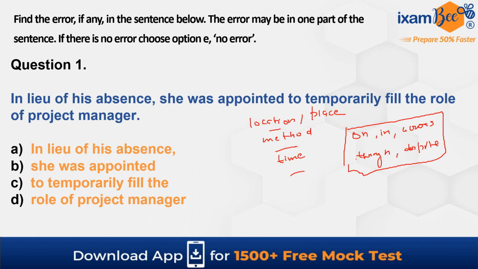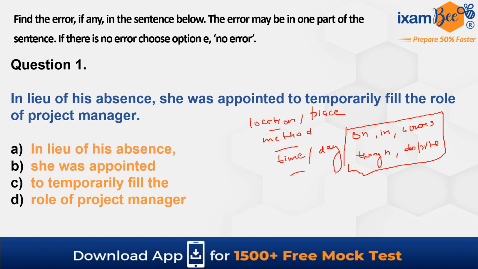For example, if I write with the pen, how do I write? What is the method of writing? I write with the pen. So here, with is your preposition. It also tells us about time. For example, your class is scheduled on Monday at 4 o'clock. Monday is a day, and 4 o'clock is a particular time in a particular day. All these are expressed by using prepositions.